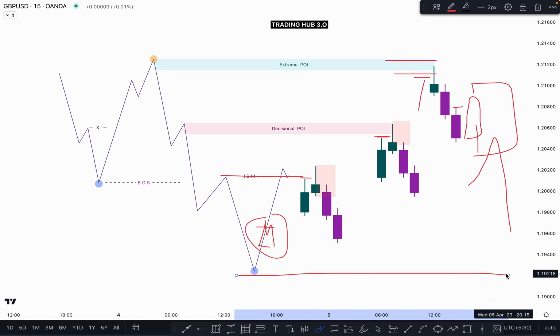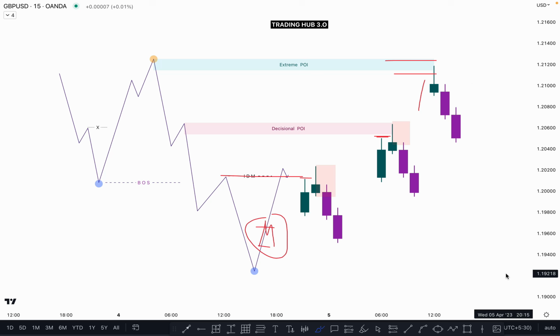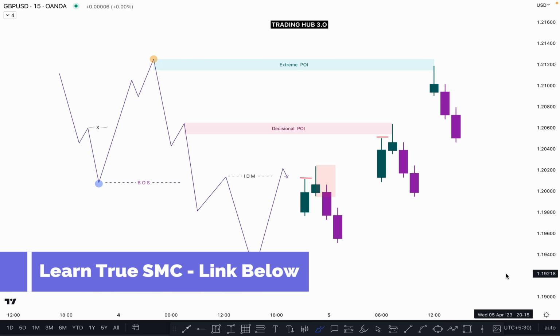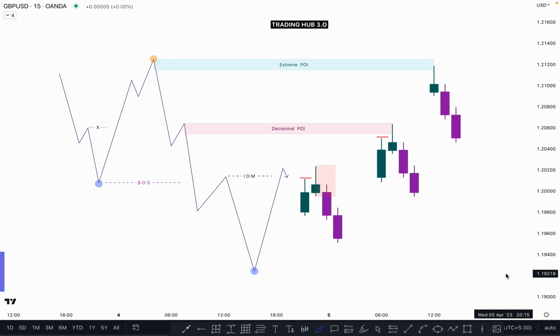You have to remember, you must not sell or buy everywhere. When you see previous candle high low sweep here, you are not to look for the buy or sell right away. No, you have to wait for higher time frame inducement to be created and wait for higher time frame POI, extreme POI or decisional POI mitigation. Then you have to focus on candlestick. You don't need to directly focus on candlestick everywhere. No, then most of the time your stop loss gets hit.